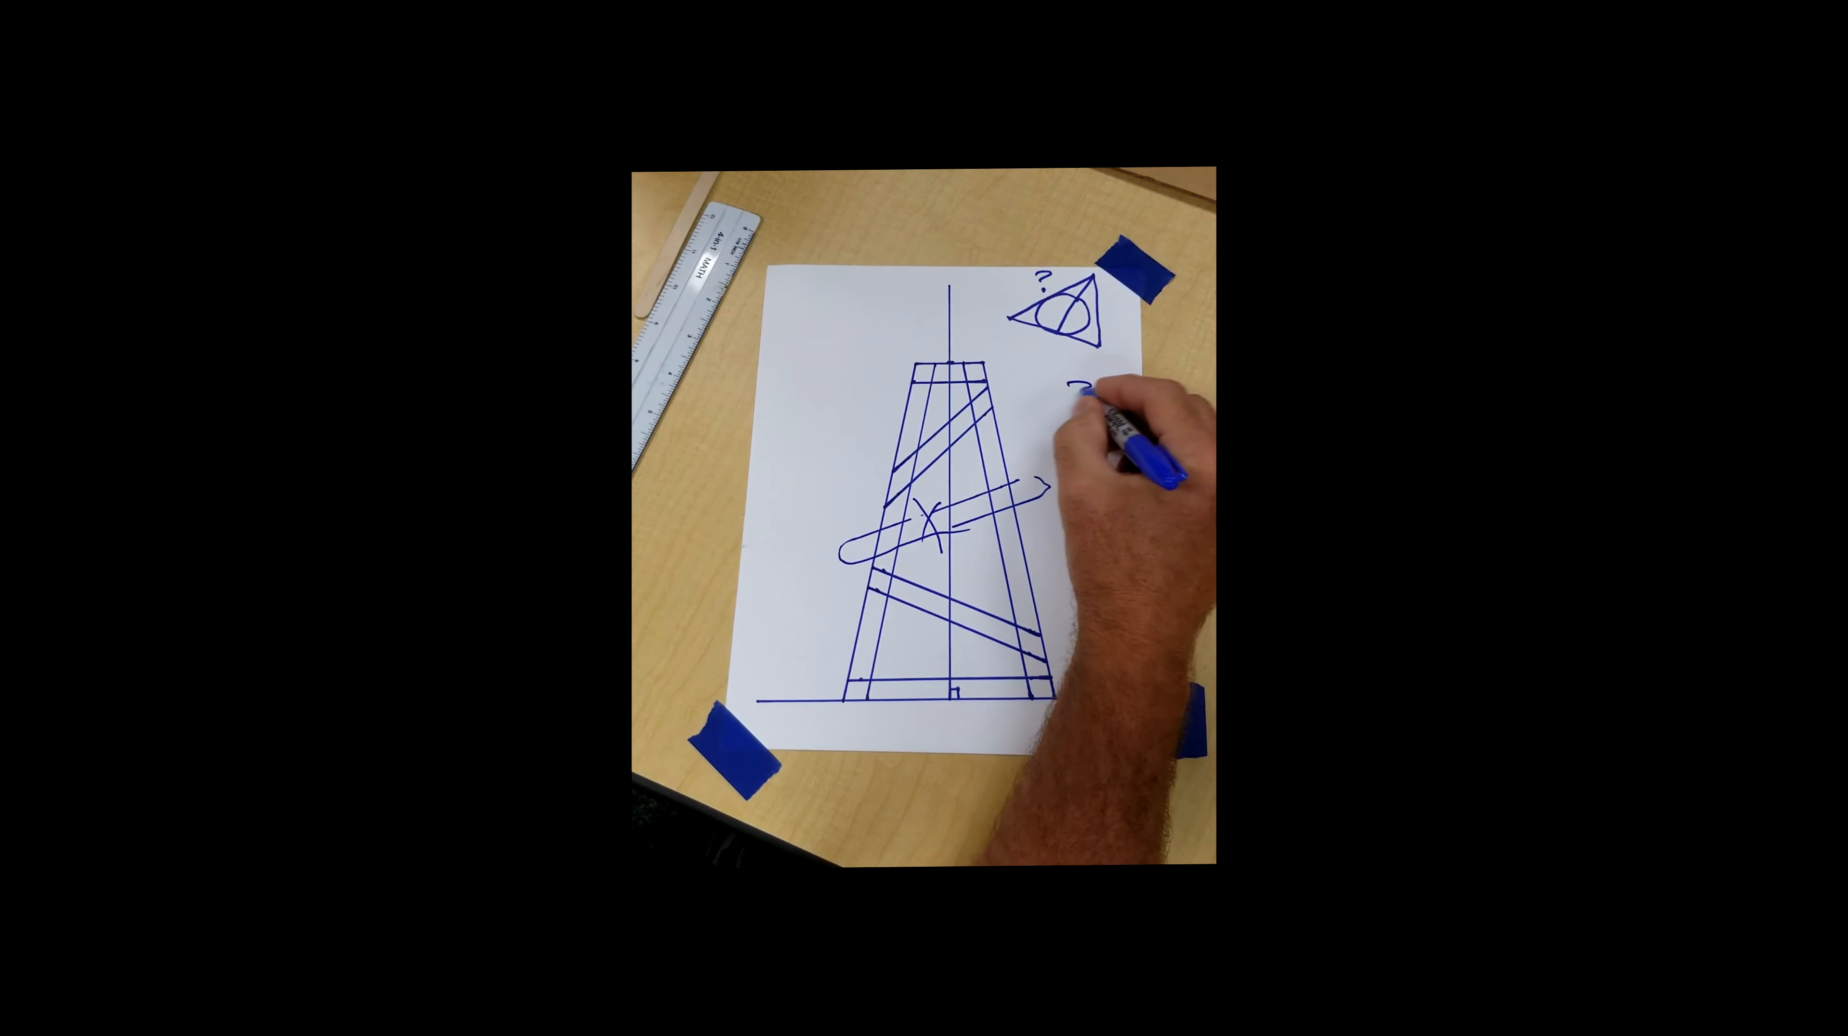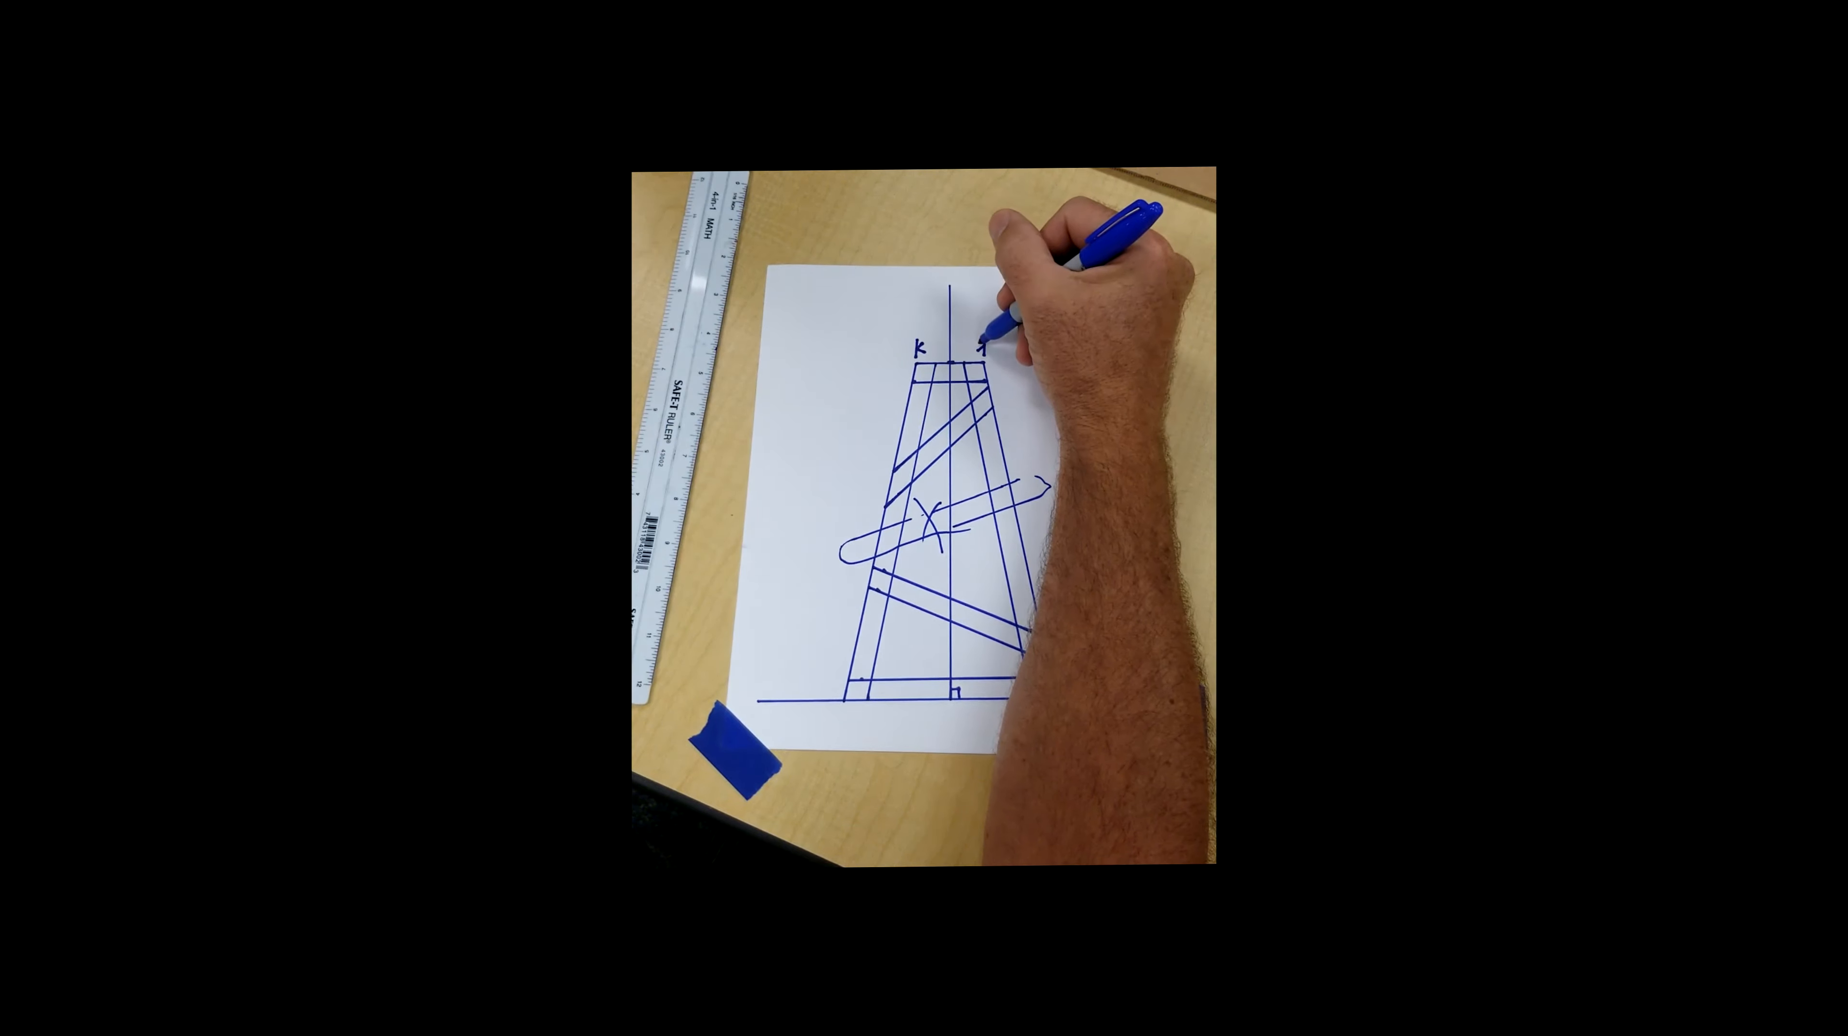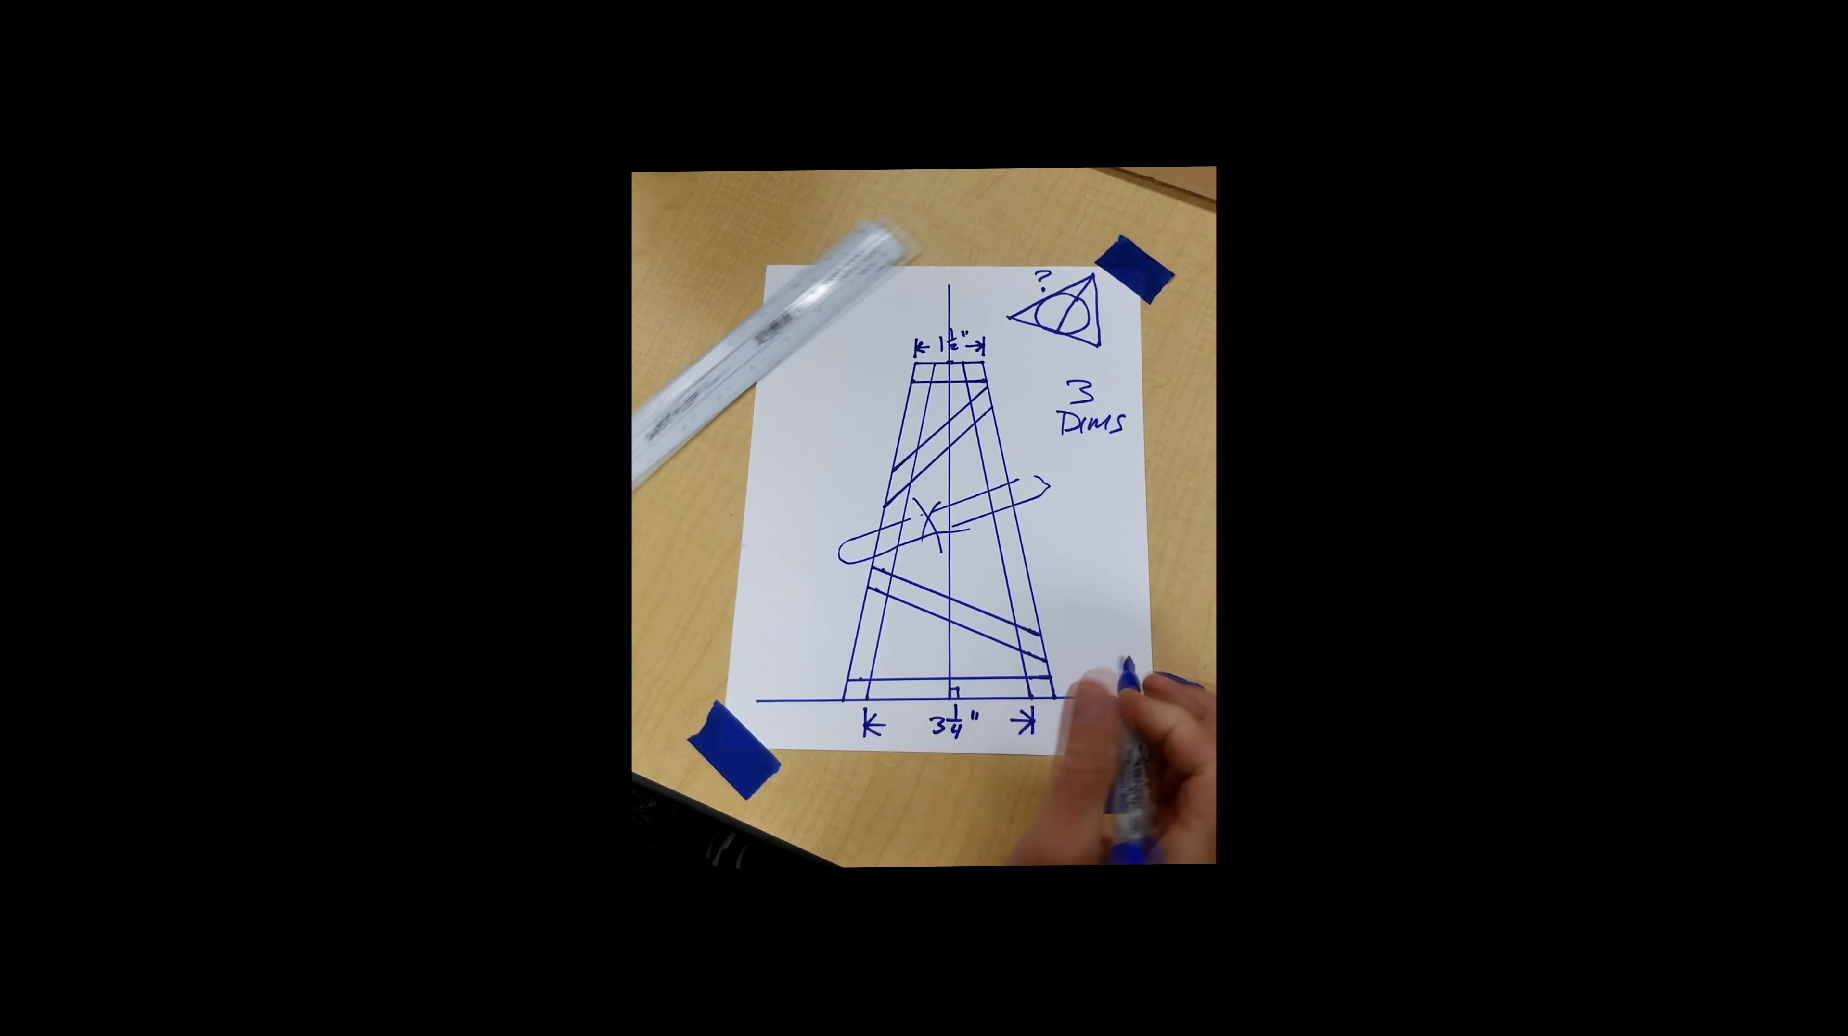And then we need three dimensions. Call them dims. Okay. To prove that it's right. And we want the width at the top. So you use your ruler and this is called an extension line and dimension lines. So we mark those. Okay. You can even use them for the arrowheads like this. This makes things highly accurate. And now I'm going to pretend I'm using my ruler. Okay. And you're going to put this in here and you're going to measure what it is. One and a half inches. Mark the top. You're going to mark the inside base at the bottom. So I'm using my ruler again, but through the magic of television, I'm speeding it up and then put the measurement on here, which I'm not sure what it is. So I'm going to measure it. It is three and a quarter. Okay. And then the height.